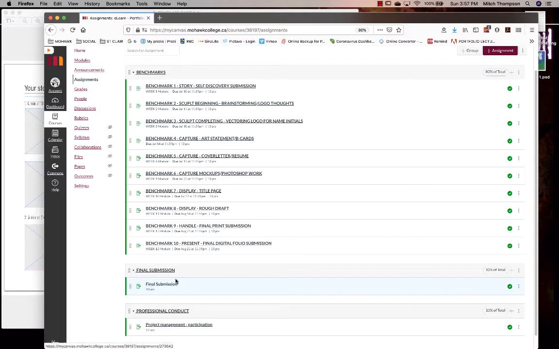Okay, so that's going to be 5% for your digital, 5% for your print. And then we have professional conduct, everyone, and that is basically: have we completed all of our assignments? Have we been in class? Have we made effort? This professional conduct or professional etiquette mark is more based on, think about it as, would I give you a reference?